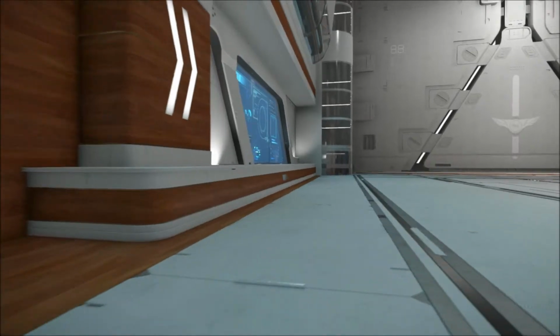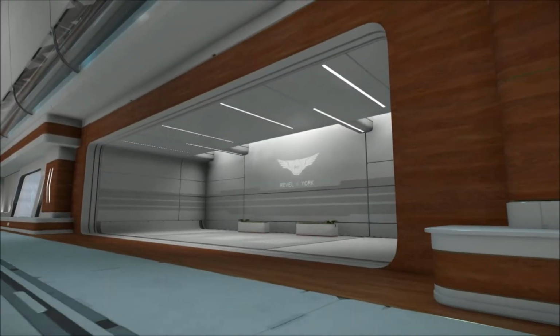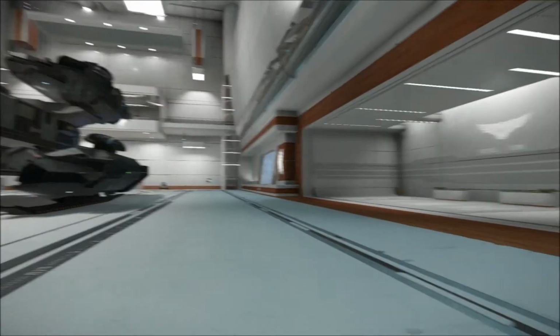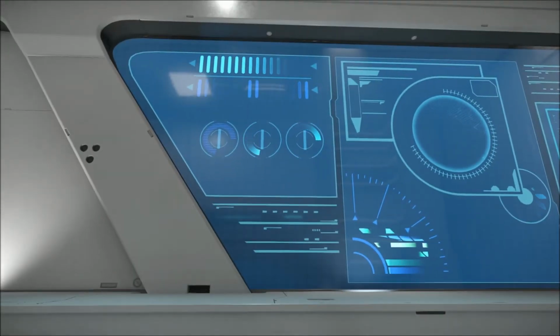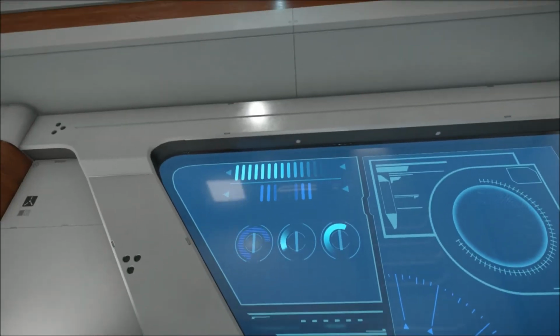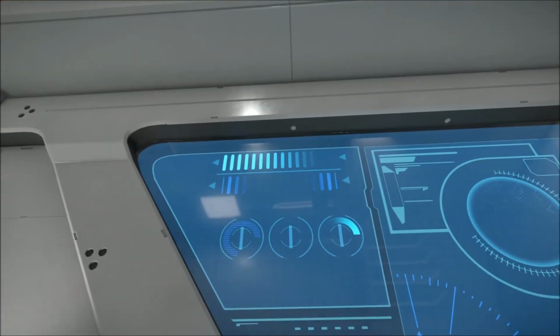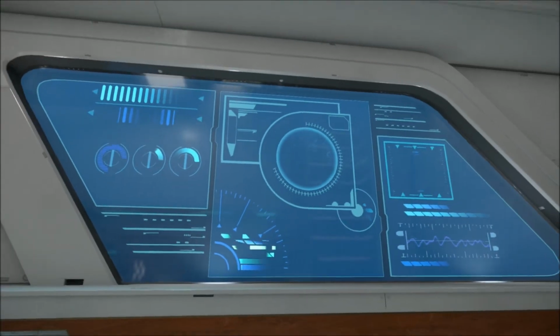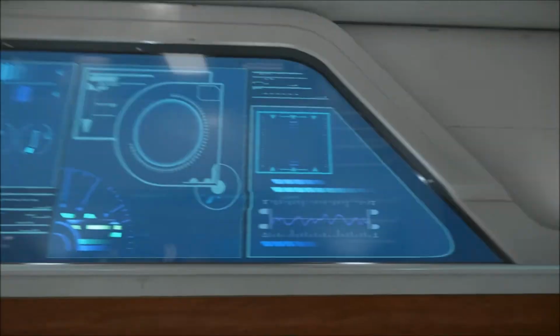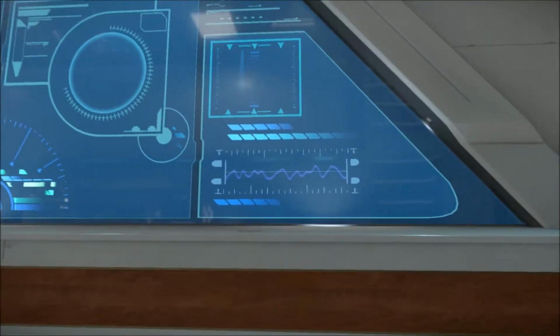Anyway, we'll come around here, and we have another one of these screens as well. That screen that's over there. Another one right here. I'm assuming that this will eventually show like news or ship specs or something. You can kind of see up here that that's kind of the same design that was in the mid-class hangar. I can't recall the name right now for some reason. Anyway, very nice looking screens.